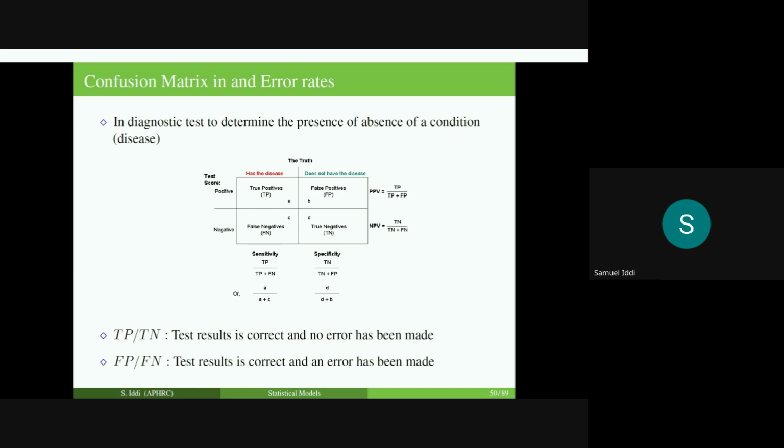All right. So the next concept is also based on how the models that we fit are doing. If you want to see whether the model is doing well, then we want to see how well the model is predicting our observed data. So to do that, we would use these concepts. So I'm going to introduce this concept of diagnostic testing. So assuming that I have a medical equipment that is helping me test whether somebody has depression or not.